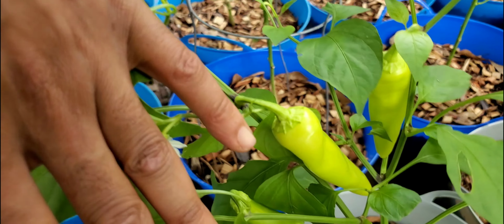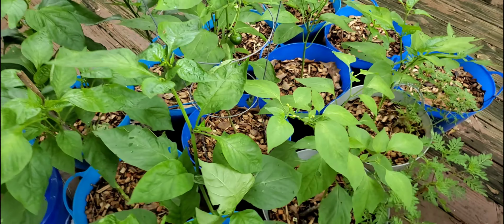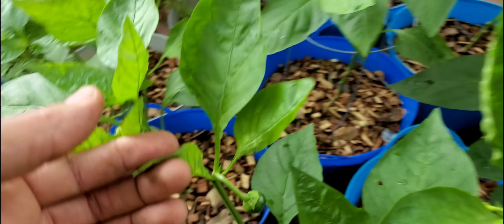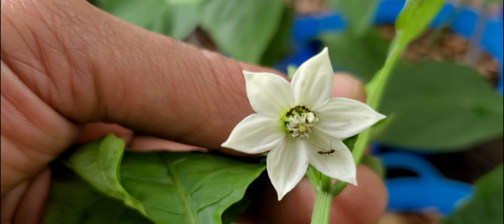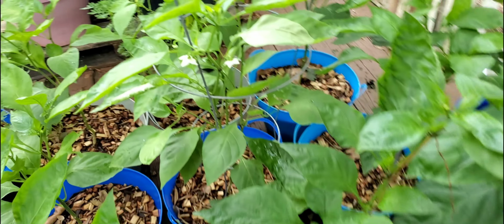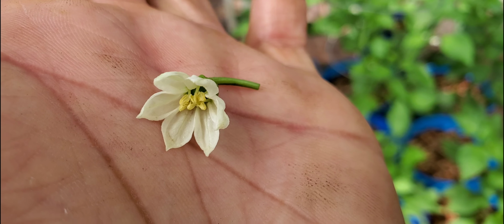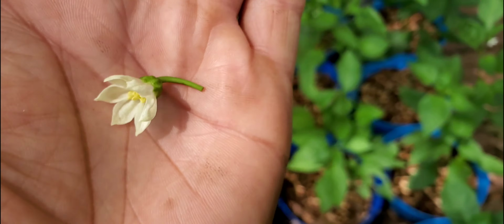And right here, this is the one that you guys saw me pollinate with my toothbrush in the last video. And as you can see, it is full of peppers. There's also a few more that have started to pop out. Now another thing is, when it's raining like this, you will still have pollen on your flowers, but I don't like to pollinate them while it's raining, because if the rain is heavy enough, it'll just wash it away. And once the rain washes that pollen away, like the flower you see here, the green stem will turn brown, dry up, and fall off.